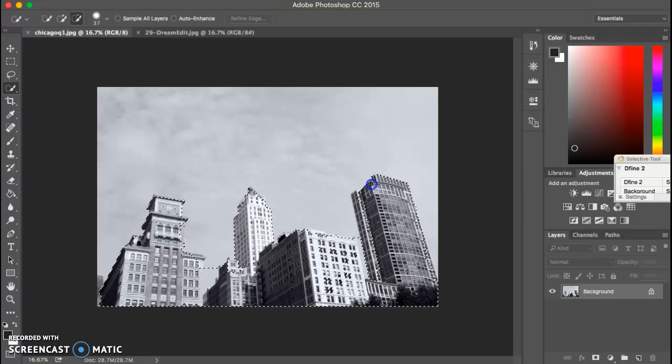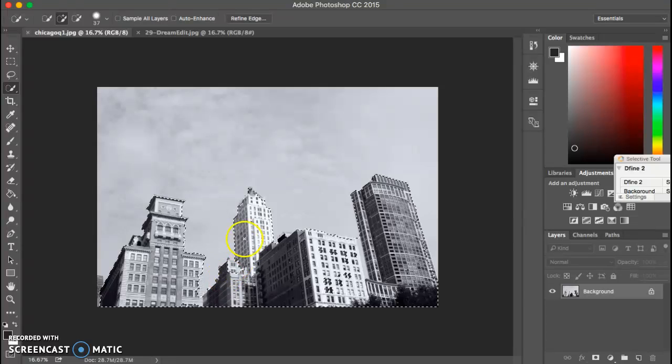So on and so forth. This is a really nice feature that was not in older versions of Photoshop. Now, if I want to add more to my selection, I can hit the plus and add more. And if I want to take away from my selection, I can use the minus and subtract from my selection, because it works by picking up a certain amount of pixels, and you may not want everything.